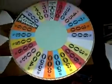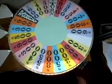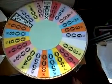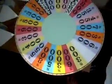And, of course, if you look at the layout, you'll notice that the big money space is empty. Now, I did some searching on the web and noted that in a picture there was a mascot spinning the wheel during one of the college weeks, and they had not put a big money spot on the wheel yet. So it looked kind of funny to see him spin, and you saw this white piece here. So now, I would think personally that they might still have the 1,000 on there, but I guess that's just me.